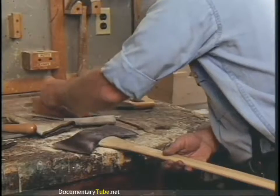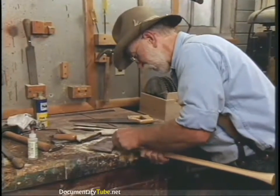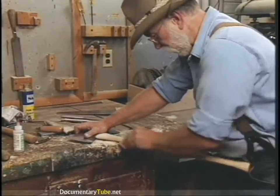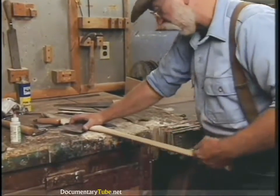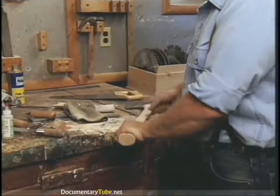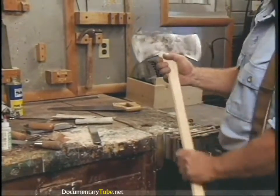I kind of like to run a little sandpaper over it and clean it up a bit where we had the rasp. Then run your sandpaper over the waxed surface here — take some of the waxed finish off. Get it good and clean and smooth. Do the whole handle. Now this is personal preference, but after I've sanded it down for purchase so you can get a good grip on the butt, I like to rough it up with the rasp or the four-in-hand — just run it across the grain like that. And the last step is to oil it with linseed oil.